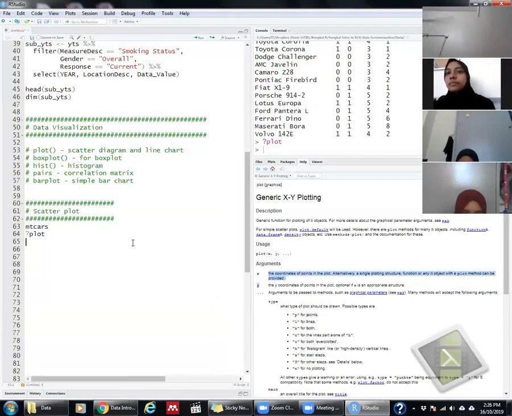So to plot a scatter diagram for MPG and weight, you just type plot mtcars. I'm going to put weight on the x-axis and miles per gallon on the y-axis, right? Just hit enter for this one.